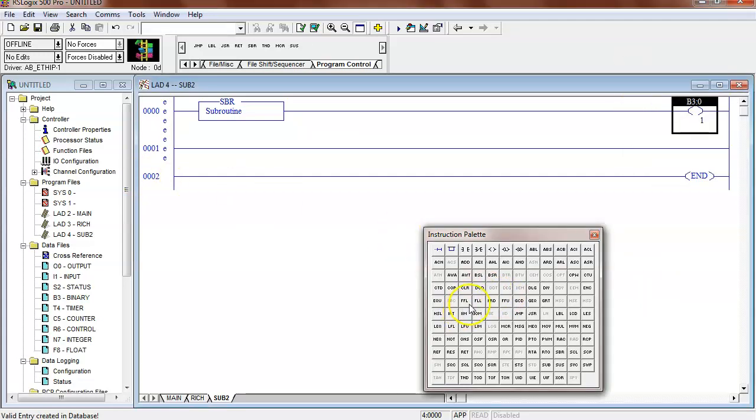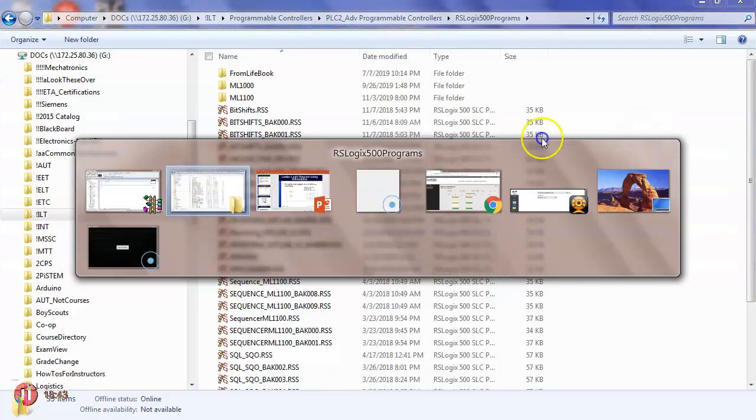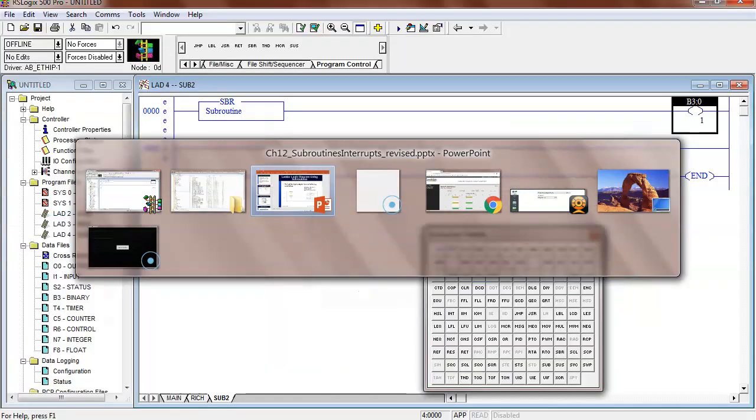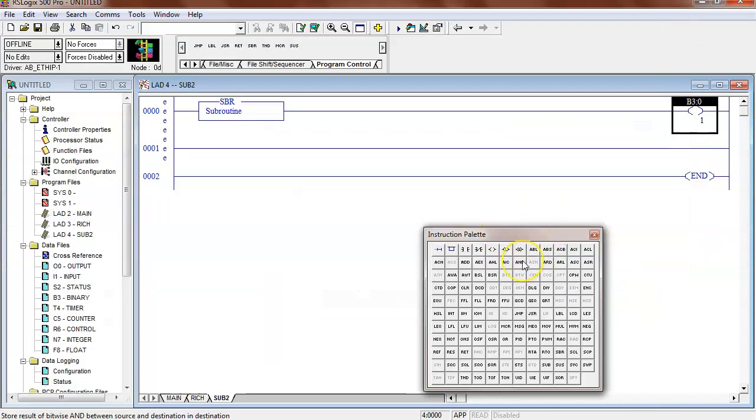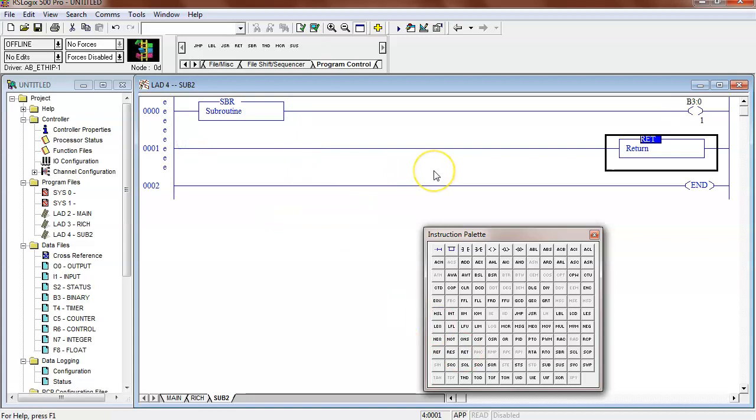Then we would come over here at the end of this subroutine, and our last instruction, not a reference. These things are so small. And then we could end this with a return from subroutine. So how would this one work?